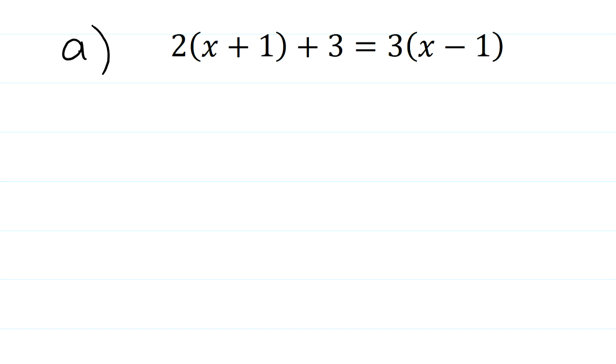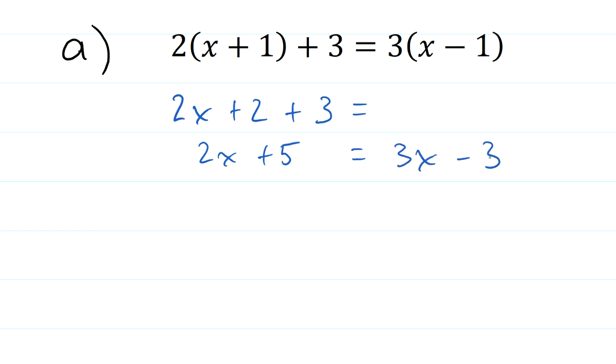I'm going to just use an application of the distributive property. So I'll rewrite the left-hand side as 2x plus 2 and then plus 3, and I'm just going to rewrite that again as 2x plus the number 5. Over on the right-hand side, I'm also going to apply the distributive property, and that would make this 3x minus 3. To each side, I'm going to choose to subtract 2x from each side. Not a requirement, but I prefer to have positive coefficients for x.